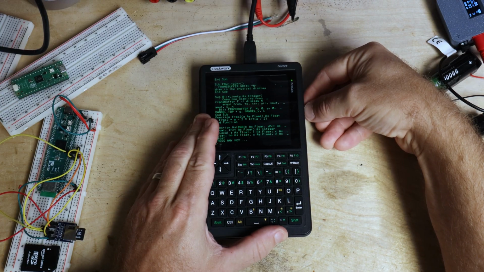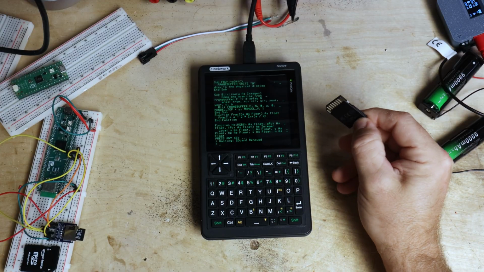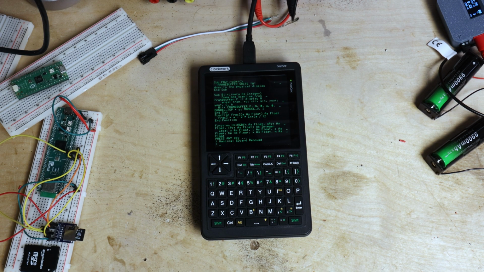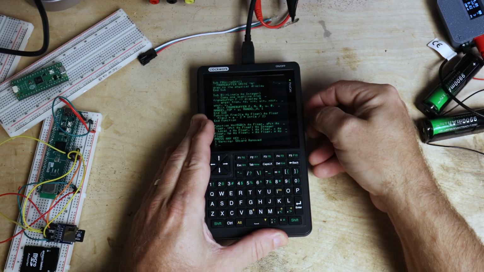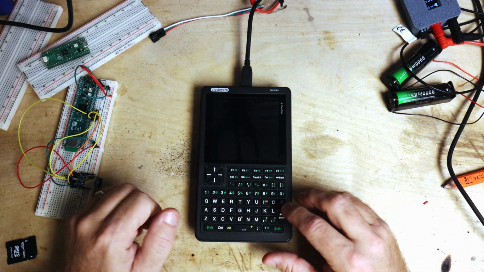One of the best ways of getting files on and off the PicoCalc is just via the SD card. So if you find a demo online, you can go ahead and load it onto the SD card and copy it over. And that's what I'm going to do here. I'm going to load a little demo I found on the internet. I'll put the source of that in the notes. Okay, I've loaded up a little demo here. Okay, we're going to go ahead and run this.